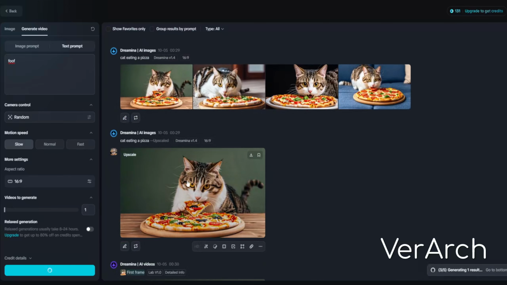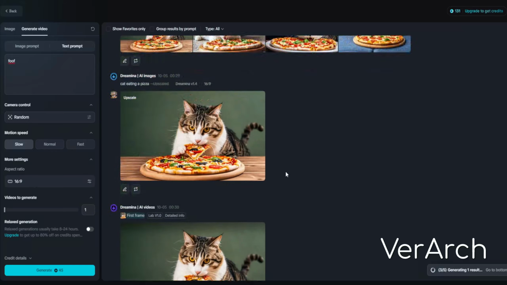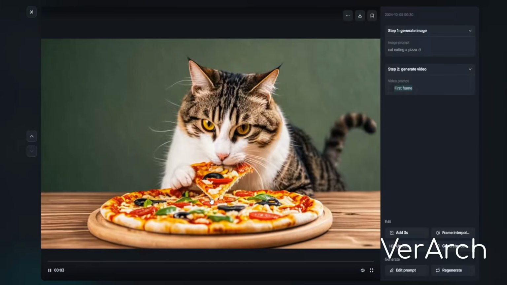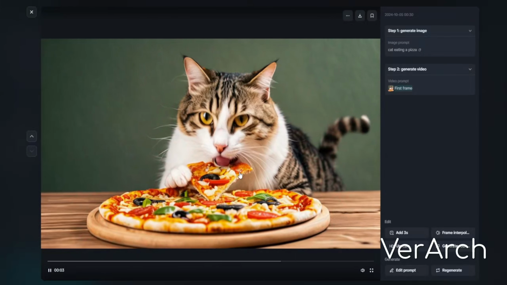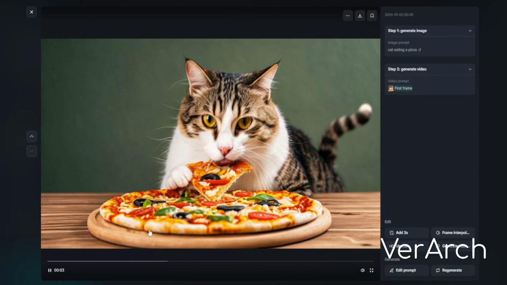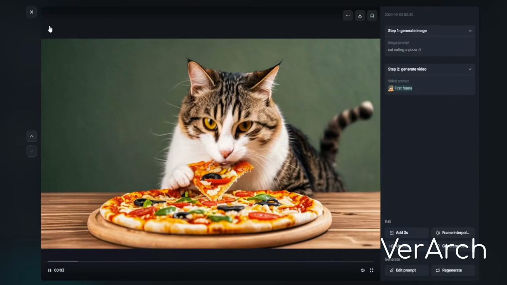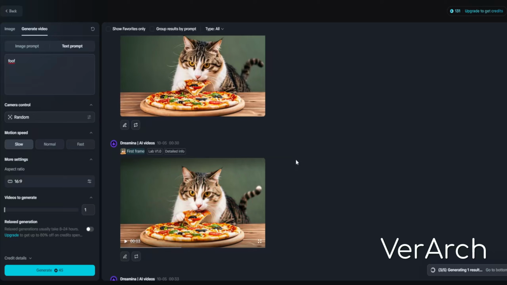And obviously we go back now to the canning pizza one. It's an upscale version of it. And here is eating the pizza, the animated version. Looks pretty decent, this is a bit weird. I think what could be a useful feature of this is the animation of the image.